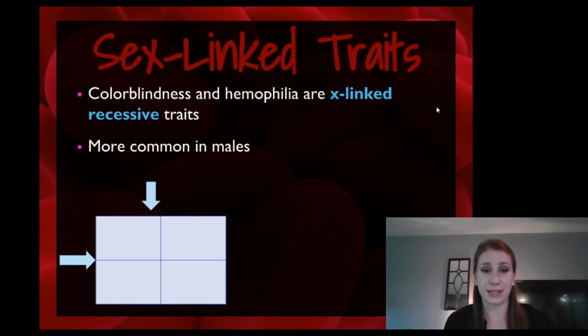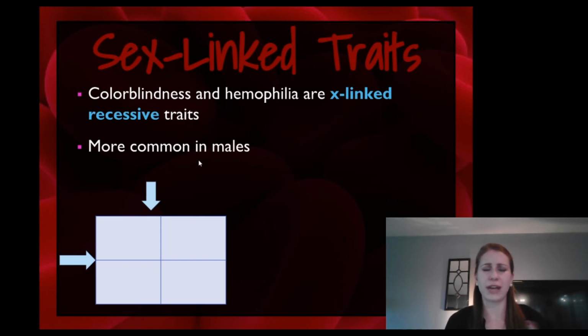Again, the reason for this: if it's a recessive trait, you need to have both copies of the allele. If you're male, you only have one X chromosome. So either you have it or you don't. For females, we can still be heterozygous. We can have one dominant and one recessive allele and not actually have that disease or that disorder or trait, whatever you want to call it. So it's more common in men because they only have one shot at it. Either they have it or they don't. They don't get to be what's called a carrier or a heterozygous person.